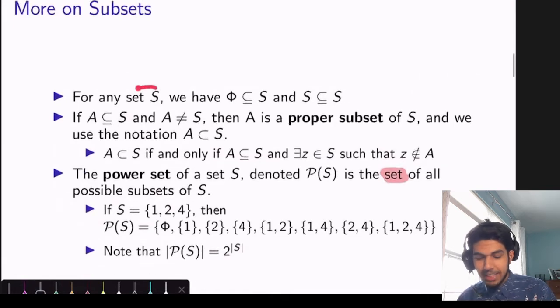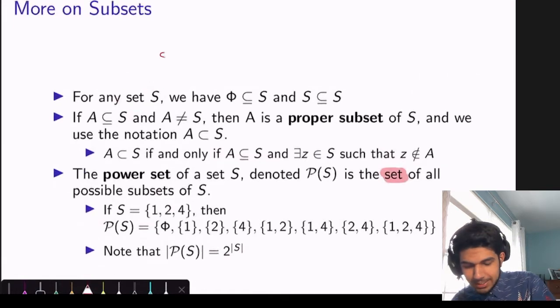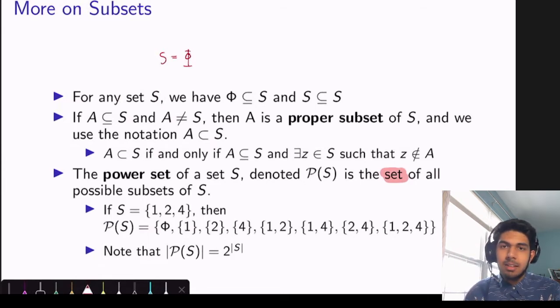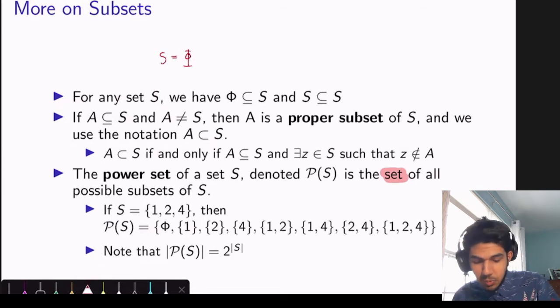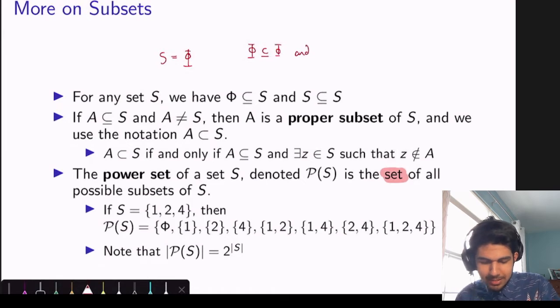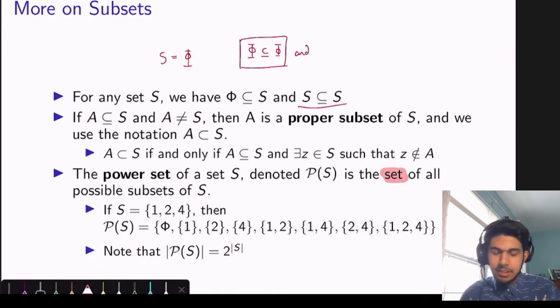Key thing here is any set. So if S equals, say, the empty set, it's still a set, so we can still have that the empty set is a subset of the empty set, and, well, I guess this property here would tell us the same thing. But that's another thing to notice, that the empty set is a subset of the empty set.